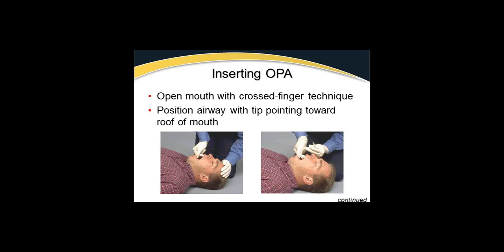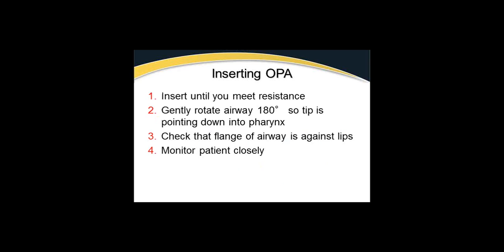You're going to actually put this airway in upside down. So you see in the second picture here, it shows the curve is going the wrong way. Sometimes I like to tell people, basically pretend that it's diving off of their nose or their forehead into their mouth, and put it in upside down until the tip really just about touches the roof of the mouth. Once it basically touches the roof of the mouth, you can then rotate it 180 degrees, so the curve now follows the correct path. And then we want that flange of that airway to rest against their lips, and we will monitor them closely.